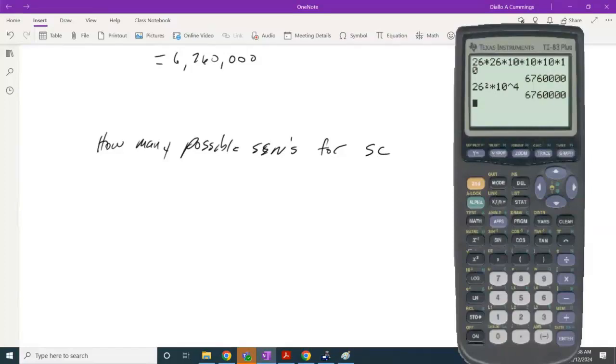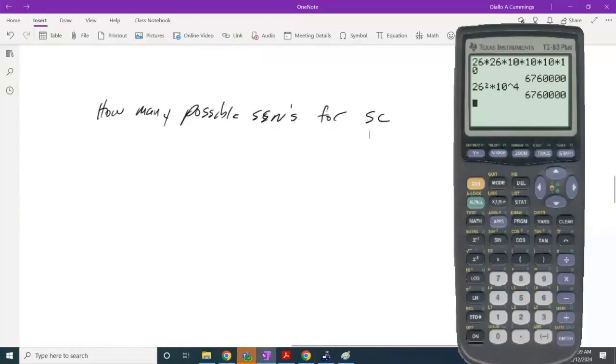Now, in your Social Security number, the first 3 numbers tell where you were born. Like my first 3 are 256. That means Georgia. They have some other ones now. Like my daughter's, her first 3 are different than mine. But the first 3 kind of designate where you were born. I think your race is in there. Your age is in there. There's a lot of stuff in those numbers. So like if I were to say the possible Social Security numbers for South Carolina, right?